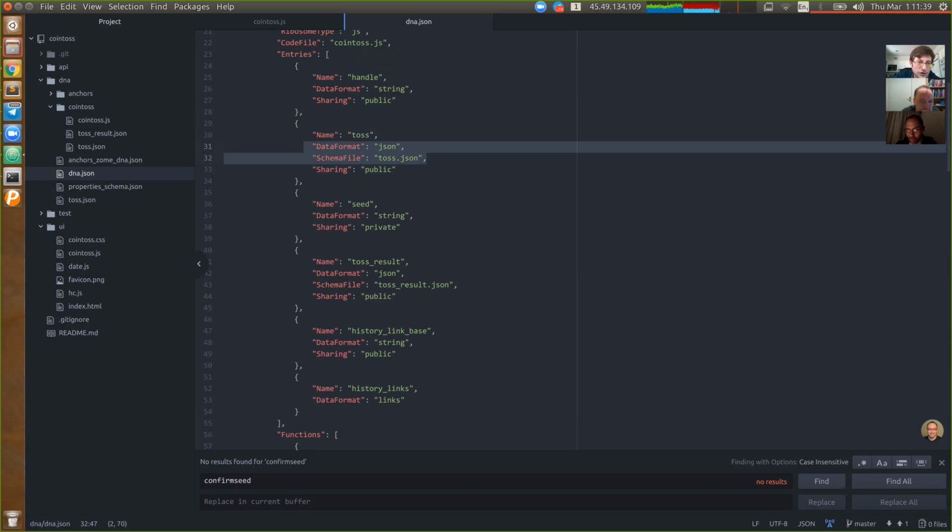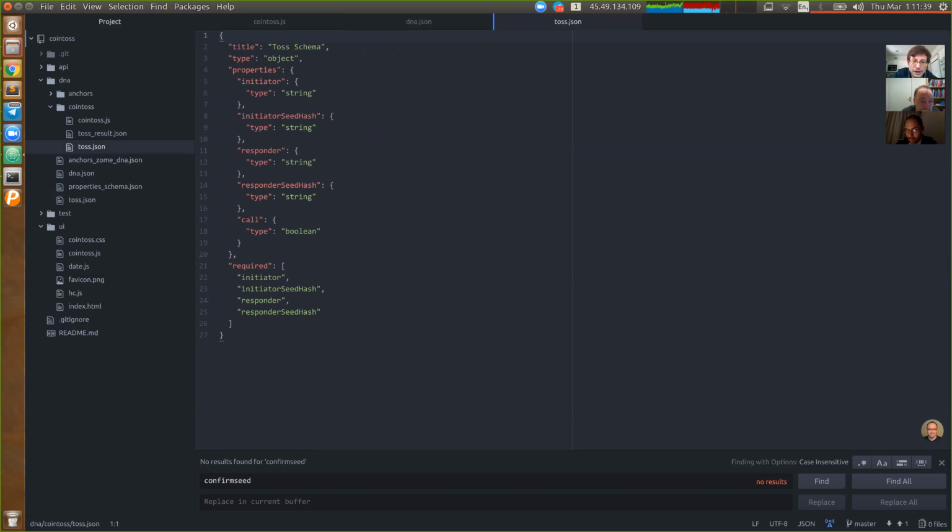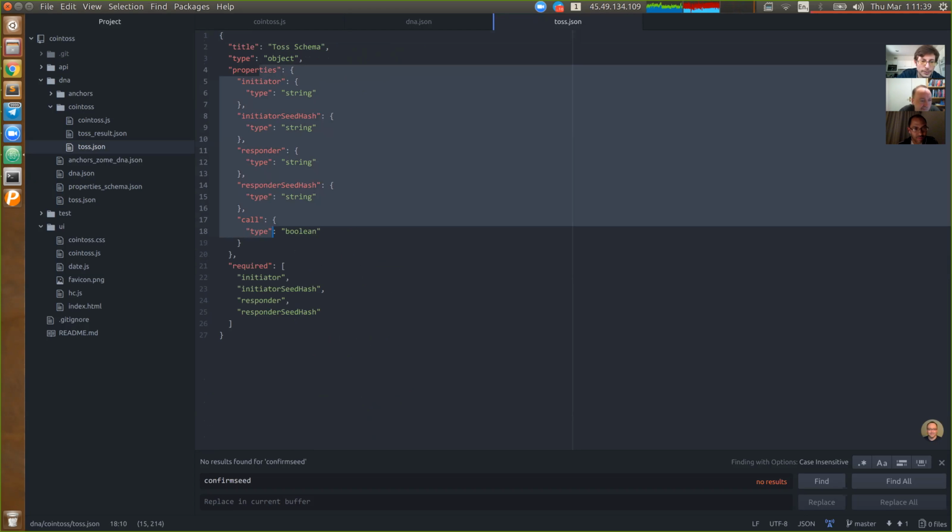So if we look at toss.json, we see the schema of a toss. And we saw this referenced in the return values of some of the functions. All of these things were listed. The initiator seed hash, the responder seed hash, and the call. Remember that from, we looked at some function calls that had these listed in the arguments.